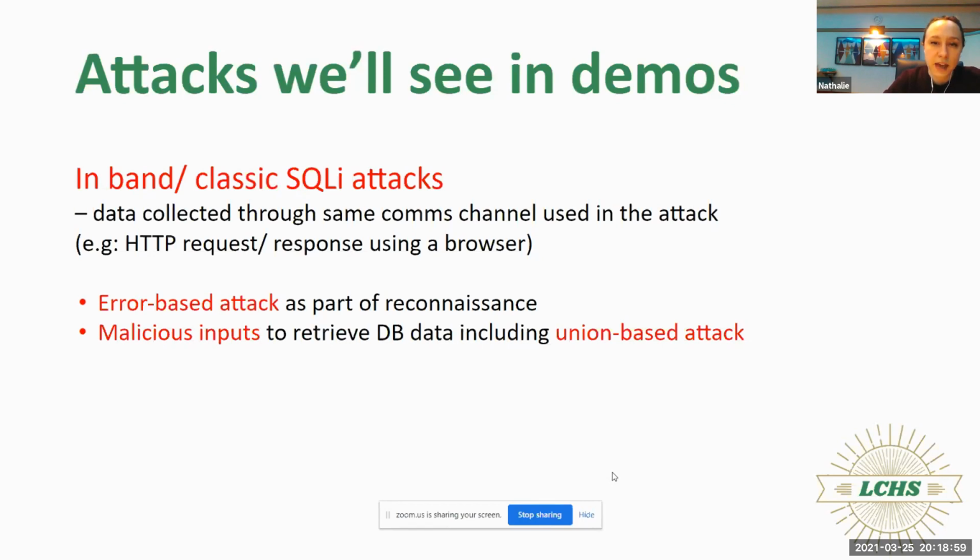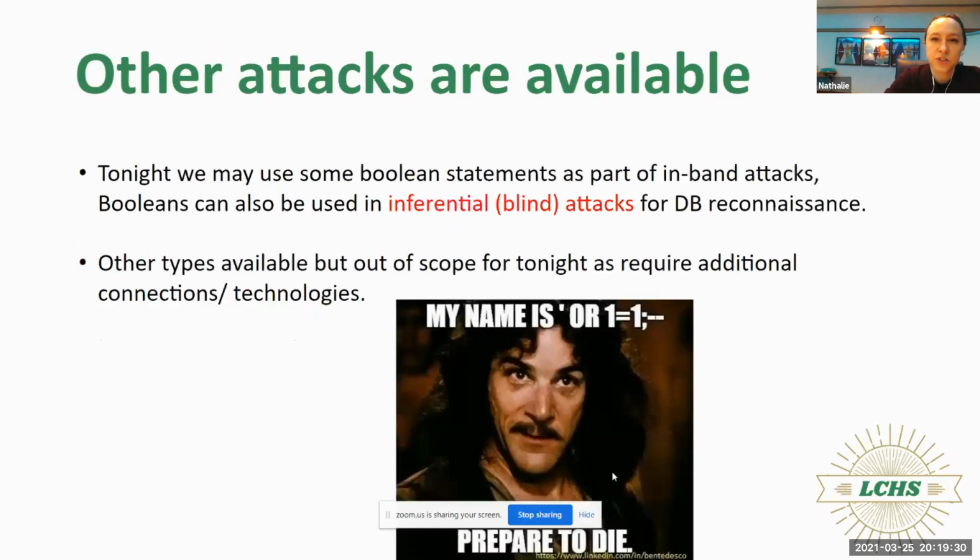In terms of a couple of types of attacks, you'll see if we've got time for all of them. So we're going to show you an error-based attack. What that is, is inputting a string that isn't designed to retrieve data from the database. It's designed to cause an error. And what we can do is use that to gather information on the database. And we're also going to show you some malicious inputs that can be used to retrieve database data. One example of those attacks is a union-based attack. So what you'll do is piggyback an additional query onto one that's legitimate and get back more data than you should from that. And then just aside to say that other attacks are available.